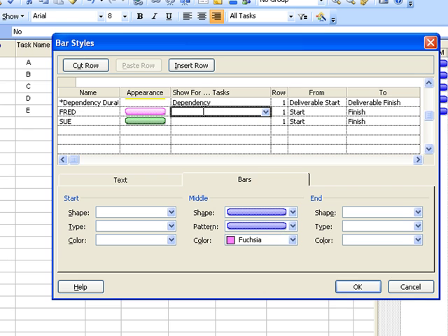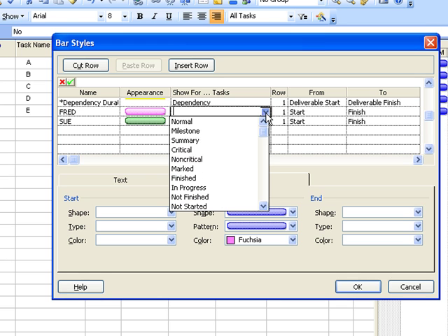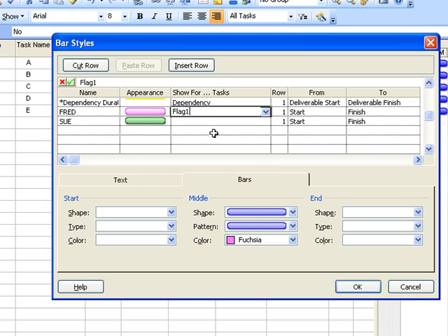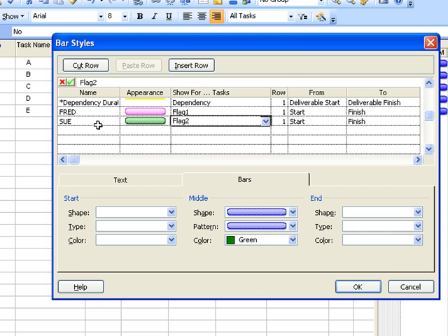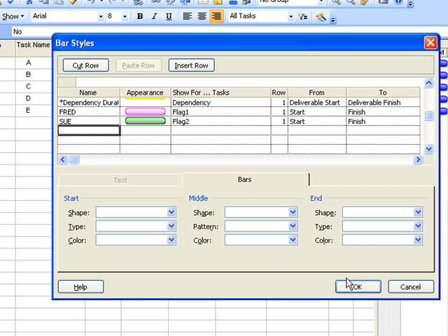With that then, what we do in the Show For Tasks is we only want tasks that Fred is doing, where Flag 1 is yes. So we'll come down here and look for Flag 1 in the list, and for Sue, Flag 2. And so what will happen is when we set those flags to yes for those two workers, these two colours will appear in the chart.